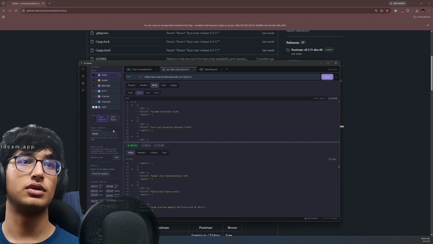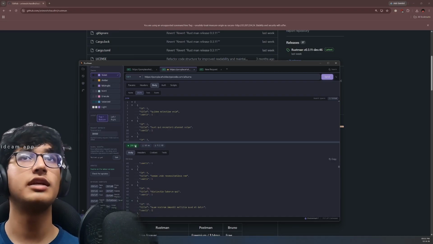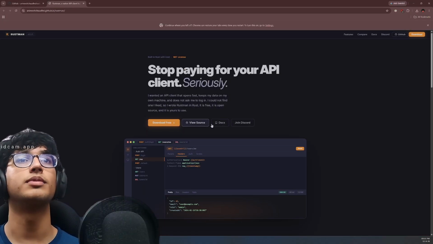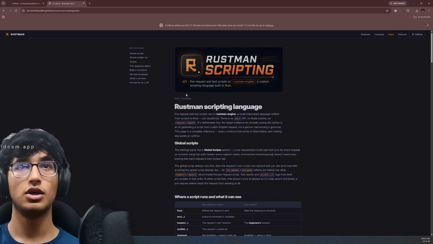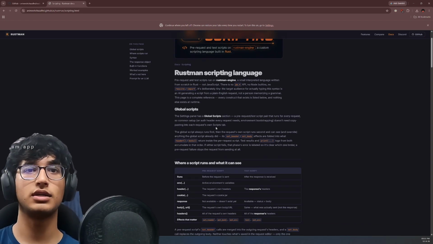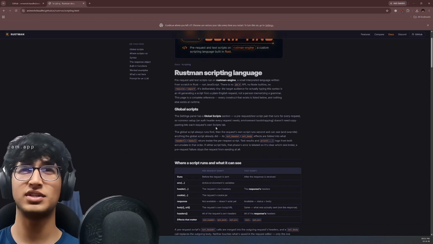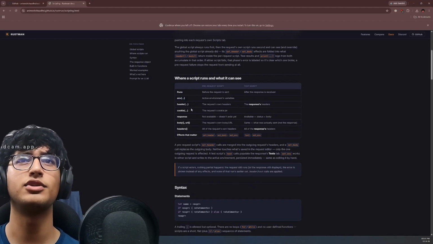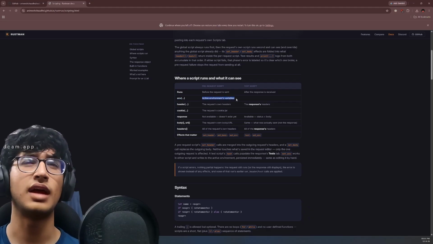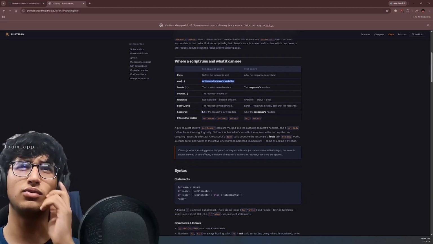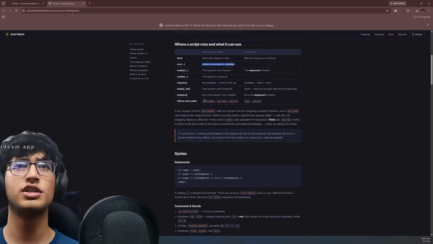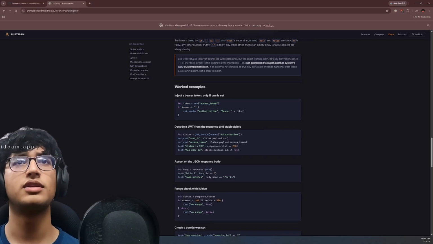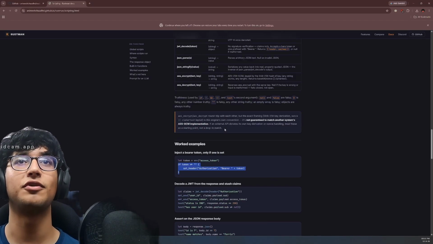Coming to the next best feature, which is scripting. So we have docs for that. If we go to Rustman's website, we have docs for the scripting part. This is an entirely new language that is made for Rustman. We have a lexer and parser for this also. So you can set header, set body, and these are the basic grammars you can do. Like you can even get active environment variables, and also you can set cookies. You can even decode a JWT or get data from the cookie, and you can set them to the headers. And this is a whole new language that I made just for Rustman.